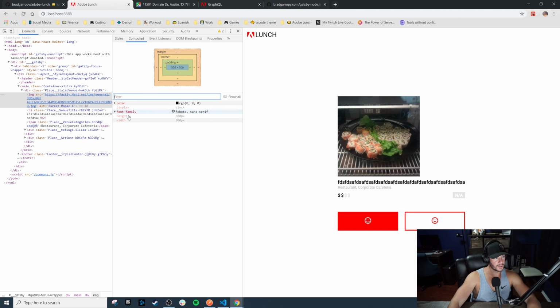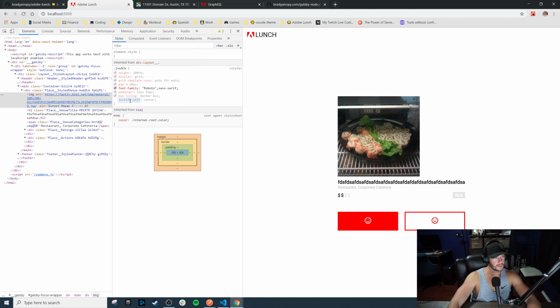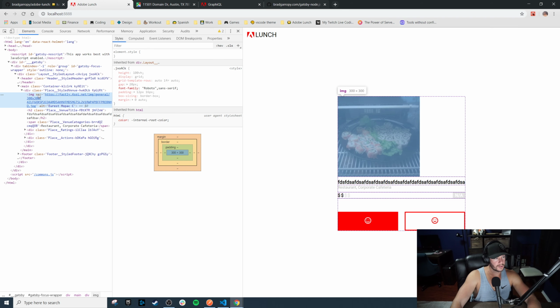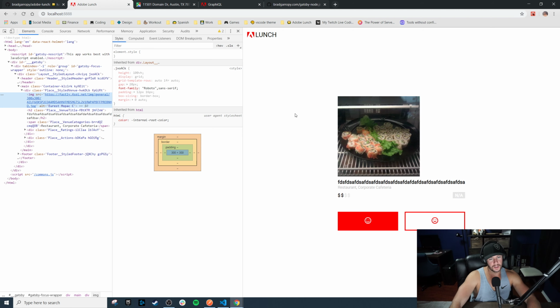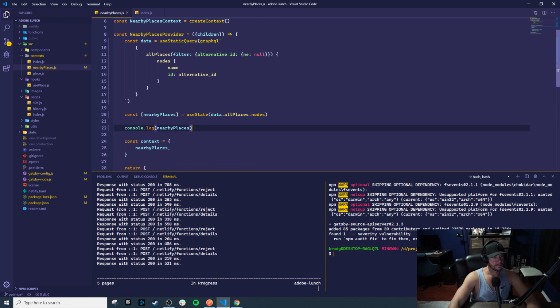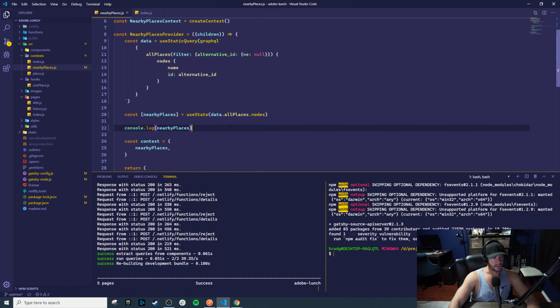Justify self-center, huh? Why not? Oh, because I can't. Yeah, so the image needs to have a justify self-center on there. Let's fix that.